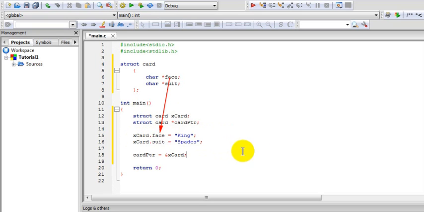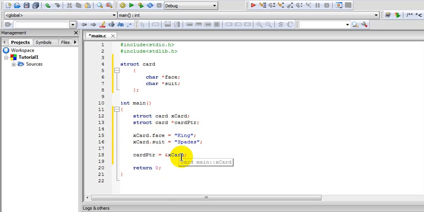You'll have two operators. This is the member operator, the other will be a pointer operator, which I'll tell you in a while. So this is a member operator using which you can access the members. So I've initialized the face to king, and similarly suit to spades. I'll tell you why it did this.